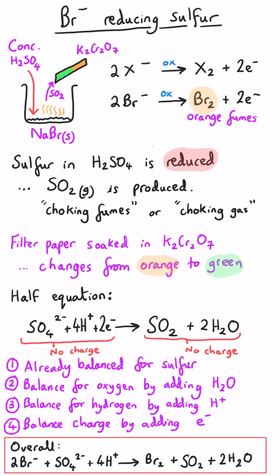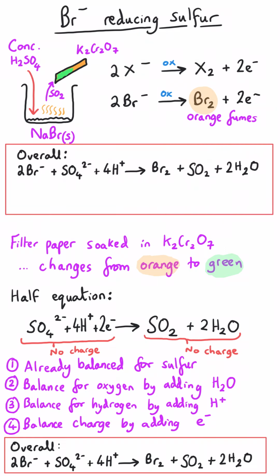And so overall, the redox equation looks like this, and we can actually show it in a non-ionic form, because we can represent it as the hydrogen bromide gas that has been produced reacting with the sulfuric acid in its undissociated form to make the Br2 and the sulfur dioxide and the water. Either of these is fine, in ionic format or just as full molecules with no charges being shown.